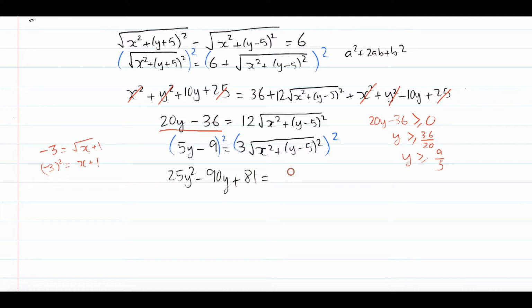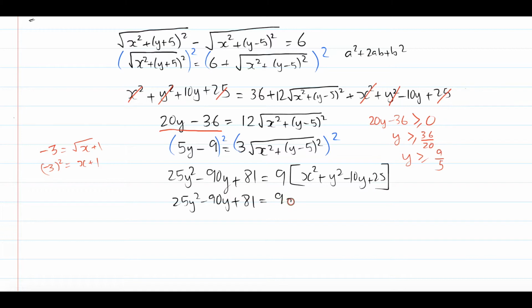Okay, and then on the right-hand side, you square this. That's just one number. Don't treat this as two numbers. 3 root x squared plus y minus 5 squared is just one number. So we just square that normally. 3 squared is 9, and the square root cancels out. So we have 9 times whatever is inside. So I'm going to expand the bracket, y minus 5 over here, plus 25, so that we can cancel out things later on. Okay, so leave the left-hand side, can't do much with that, plus 81.